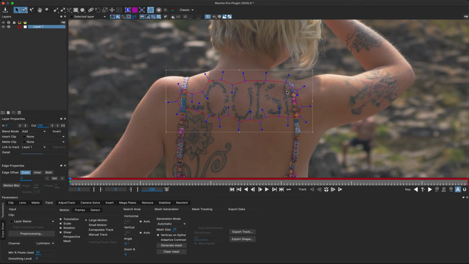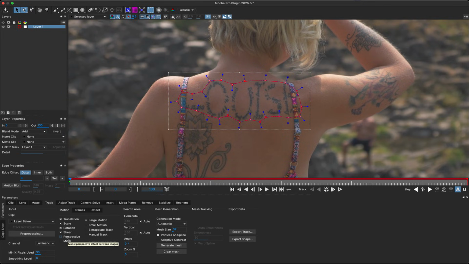And we're going to keep this close because we just want to focus on the tattoo area. So we're going to smooth this out. I'm going to right click on this and just smooth it out a little bit. Right clicking all the handles smooths all the points at once when you're dragging. And now we're going to do a mesh track instead of a perspective track. I don't need perspective in this shot because she's not actually moving away or towards the camera all that much.